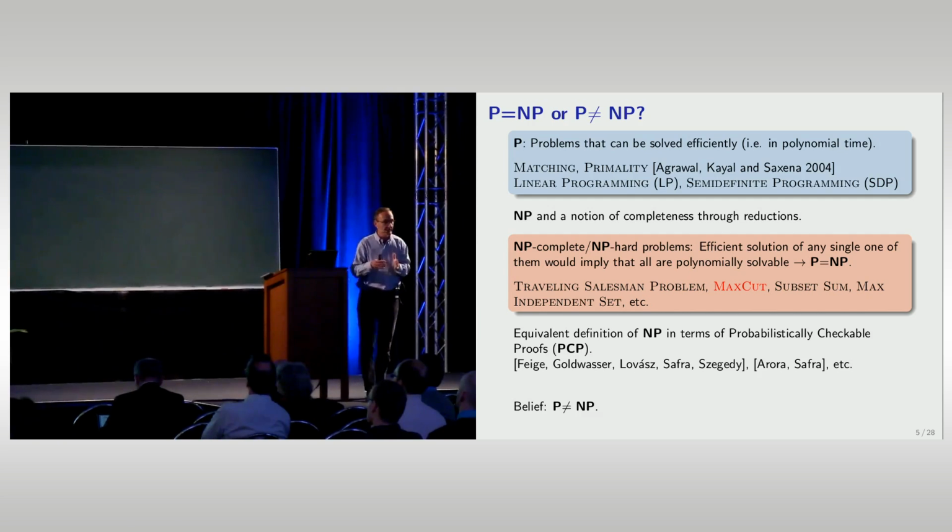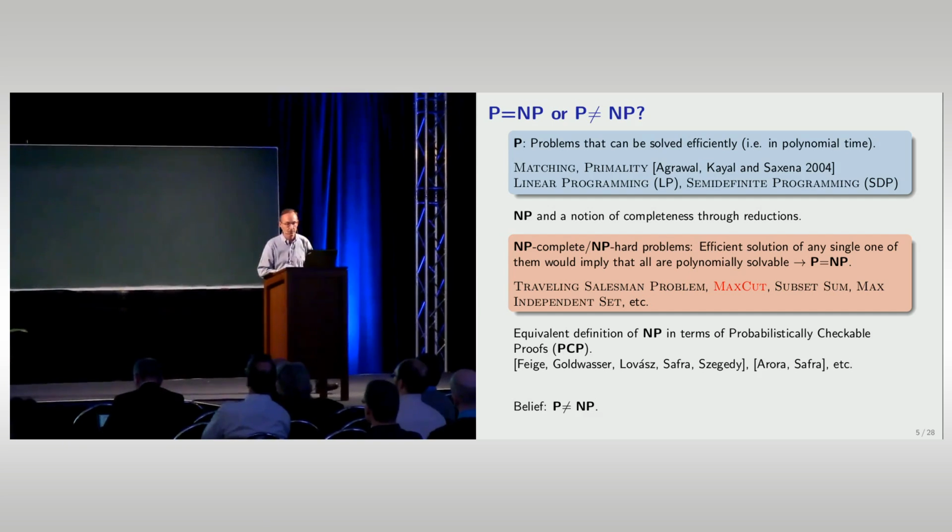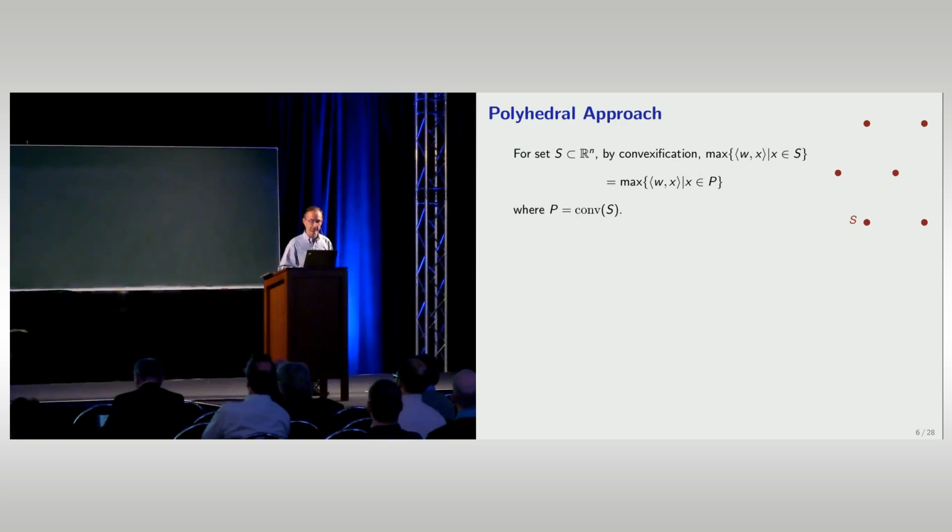And in the last 20 years, there have been a lot of developments in complexity theory, and especially in the development of probabilistically checkable proofs. That has a bearing on the optimization problems that I'd like to discuss today, and I will briefly mention. I should say that the common belief is that P is not equal to NP, and so there are no efficient algorithms for these NP complete problems, but there is no such proof.